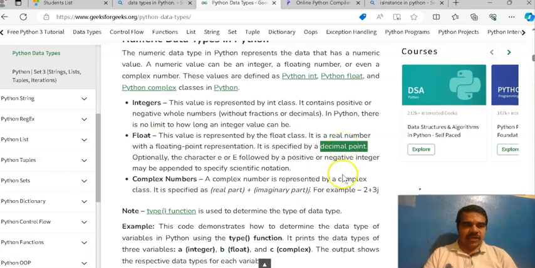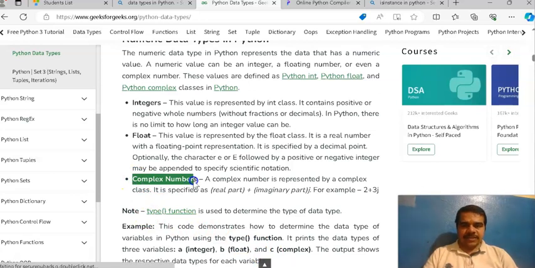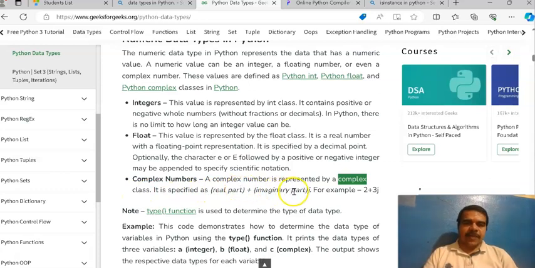Now let us see the third one, that is the complex numbers. Complex numbers are represented by the complex class and are specified as real part plus imaginary part j. For example, -2 plus 3j is a complex number.